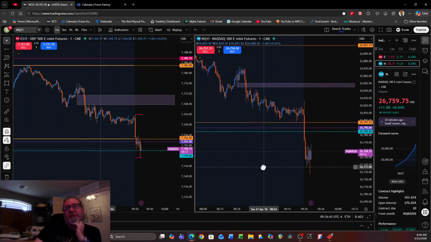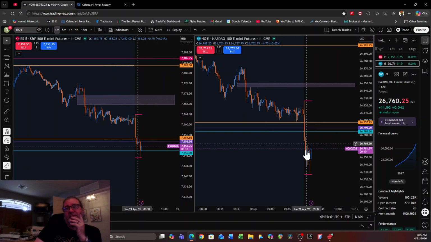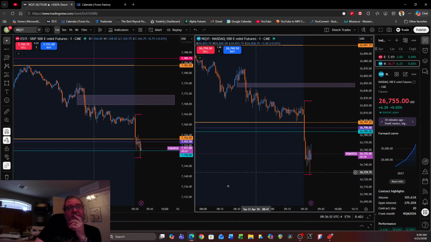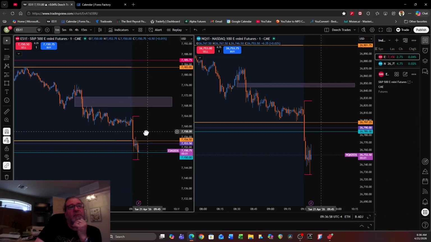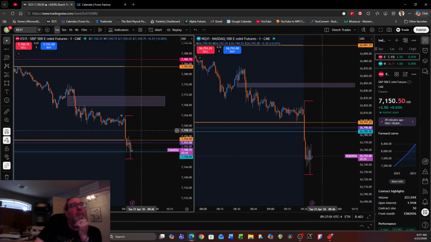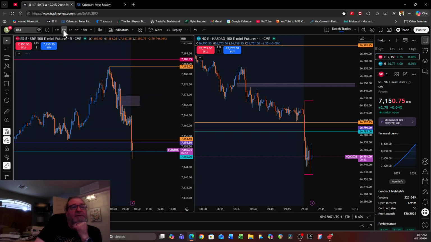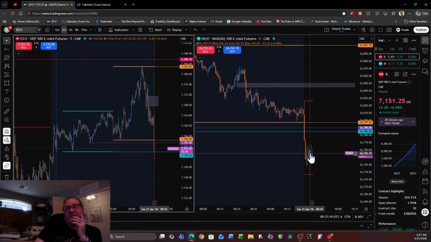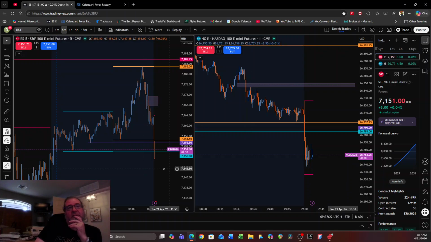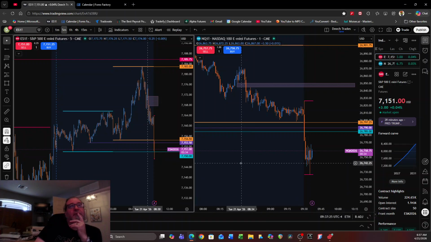Okay, we're going to look for a break of structure to the upside to see if we are actually coming back on this. We do have a value gap here that we can inverse as well at the same time, but really this one here is the one that needs to inverse. So we did break Asia lows as well, so the sweep is complete on both indexes. Switch back to the 5-minute here. Okay, we didn't quite get the liquidity sweep down below here or down in here. But we're going to wait just for a moment because this could be a flag formation, and that could just mean that we're dumping down further.